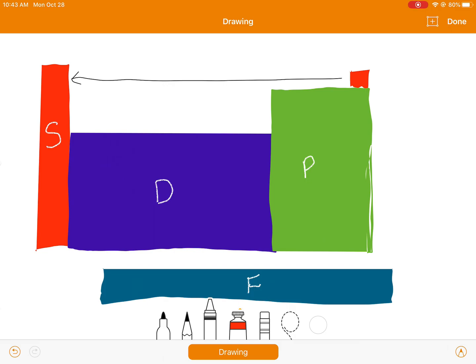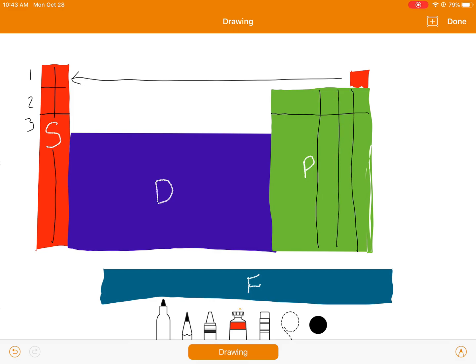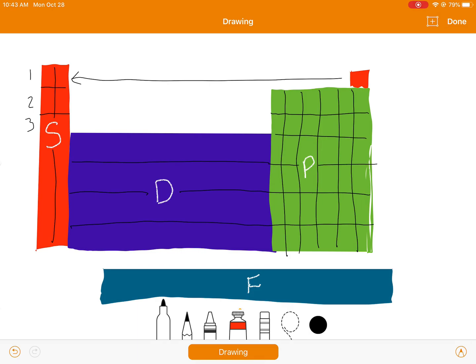So if we had our energy levels, so let's say we have 3 energy levels before you get to the D block. So you've got 1, 2, 3, sort of like this, and then obviously it's split down the middle like that. And then there's 2 in the P block. There's 6 total elements in each, so it's something sort of like this. Obviously this is very rough, so I apologize. And then your D block has 4, so it would be split in half like this. And you can just kind of run with it. Okay, so very rough, but there you have it.